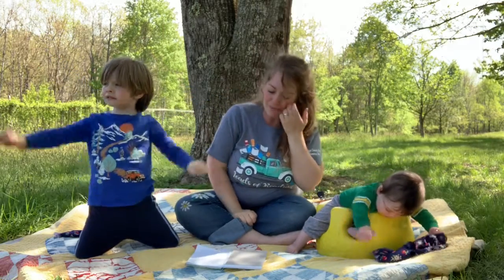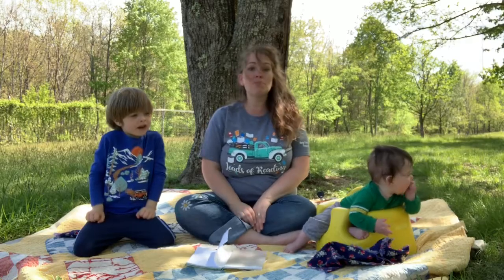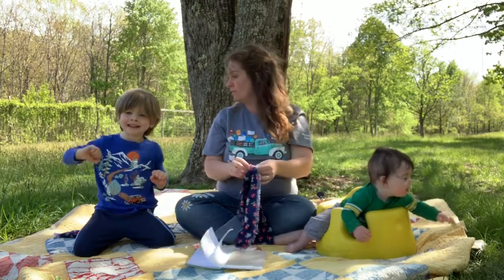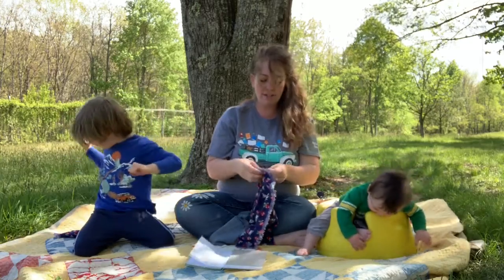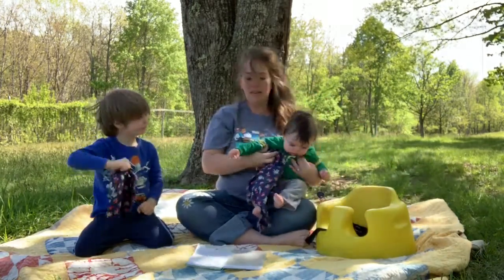Good job. We have lots and lots of leaves because in the springtime, all the leaves that were gone come back. So we're going to use our scarves to sing our leaves on the tree song. Gideon's gonna help too, ready?